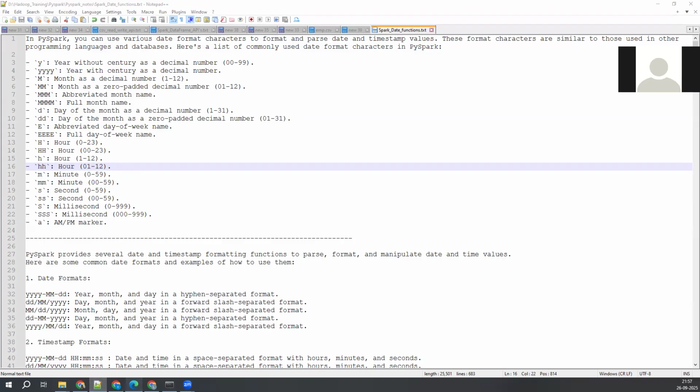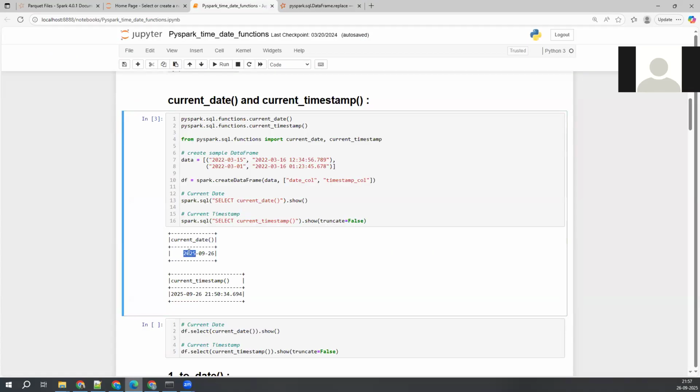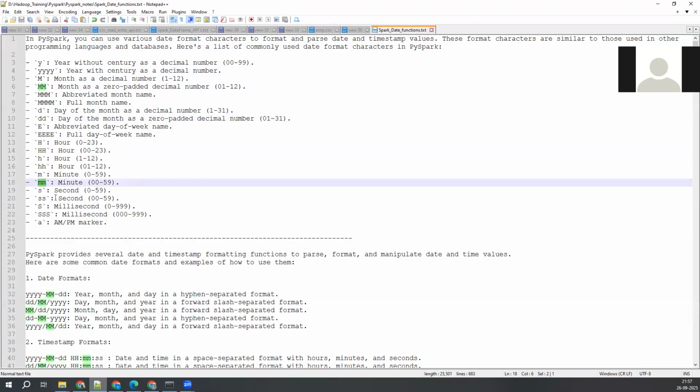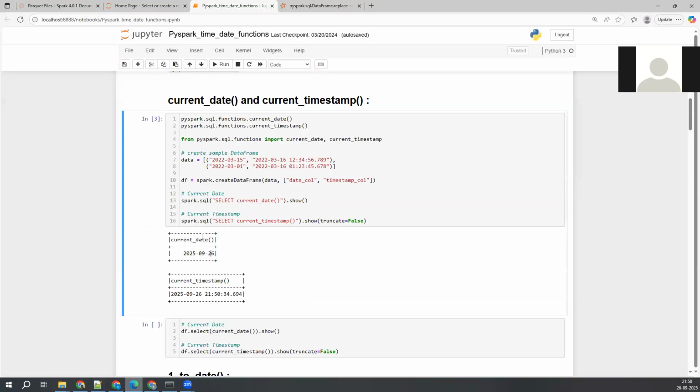Okay, moving on to the next one. This is the small y case. MM means we need to take capital MM. DD means we take small dd. Only MM we take in uppercase. yy we take in lowercase only, dd in lowercase only. Hours we mention in uppercase, minutes in lowercase. Seconds we can mention in uppercase also, and lowercase also. Lowercase means normal seconds; uppercase means milliseconds. That is what you need to understand here.